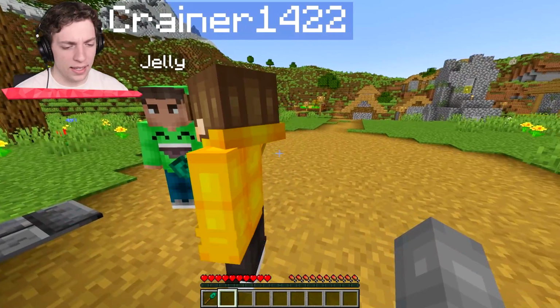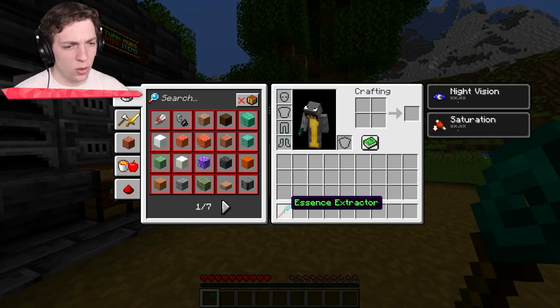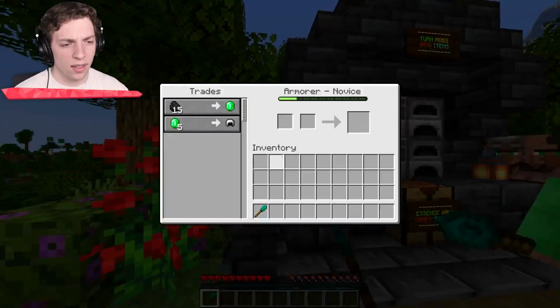What the heck is this? Extractor jelly. It's not the wand. It's the extractor. So where can we extract it? Can I have some of your essence?